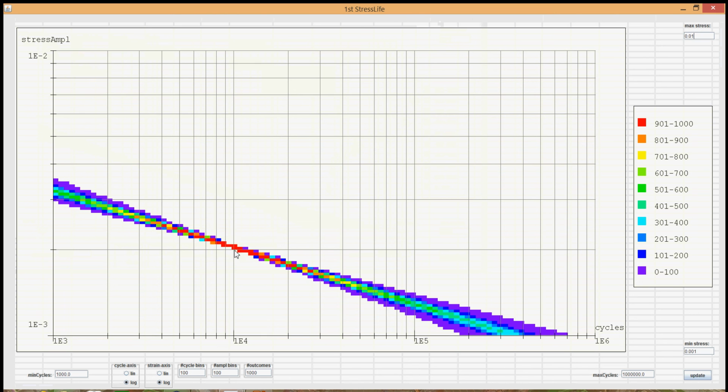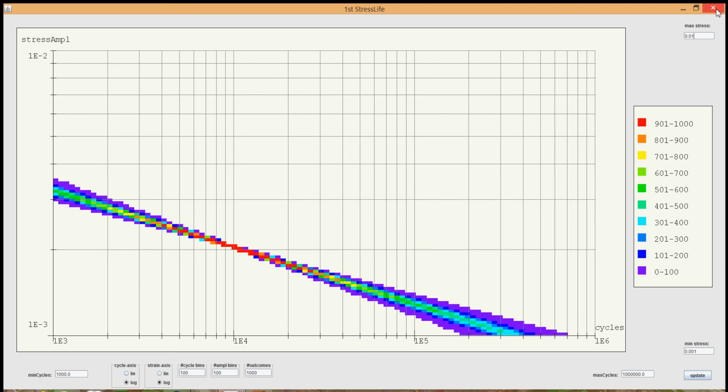However, we said that we knew the stress range or the strain range at 10,000 cycles. Hence, there is no variance there, while when we move away from 10,000 cycles, we get a certain variance due to the variance of the slope B. We're not going to talk more about the actual display here. That's going to be in a separate video later on.